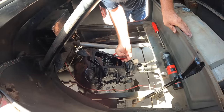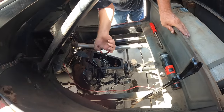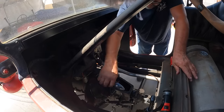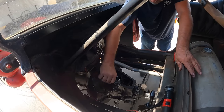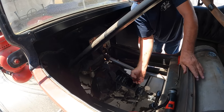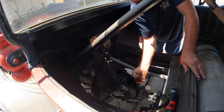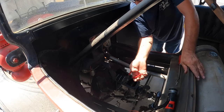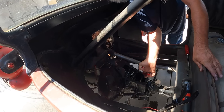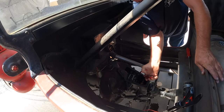So this is how you adjust the lining on the brake. And this forward one is the reverser, which I think was pretty good. So we'll get the brake good, and then we'll probably start it and run it a little bit and adjust the low. So that's pretty simple how old Henry designed this thing.